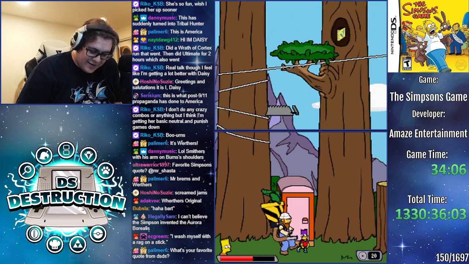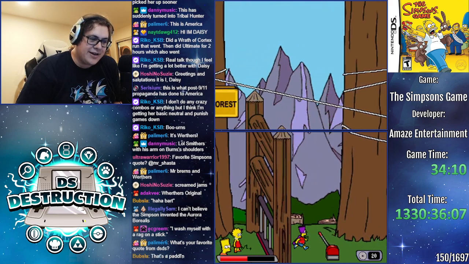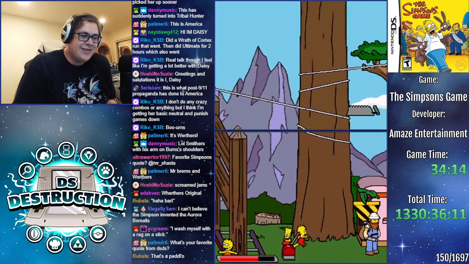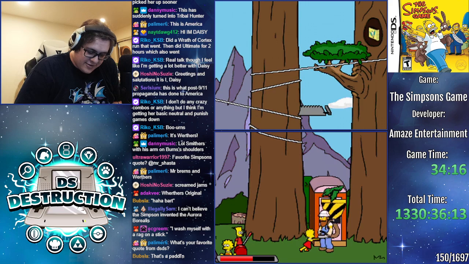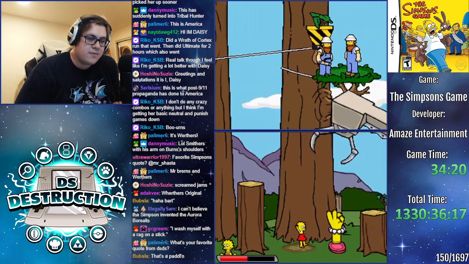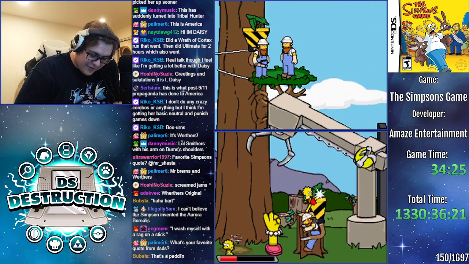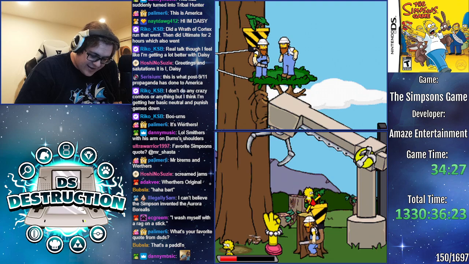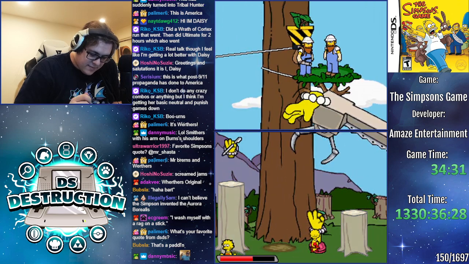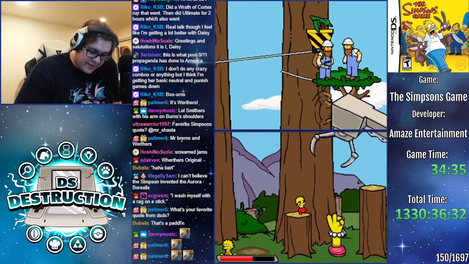I wash myself with a rag on a stick. Oh, crap. Oh, there we go. Now we're good. There's a bad one. She's still getting hurt while she's doing telepathy. Take that. Things like that.